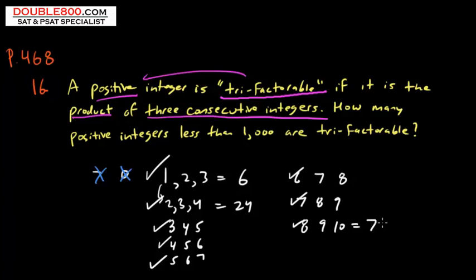So let me just give you one piece of advice. If you ever have a question, not just with this term, but where we're given a range less than 1,000, so anytime you see a question where there's an outer bound, in this case 1,000, if you do the problem correctly, the final term will be really close, if not touching 1,000. So you should recognize 720 is still well below it. Let's keep going. We're going to increase this by 1. 9, 10, 11: 90 times 11 is 990. See how close that is? That is definitely the final trifactorable term.